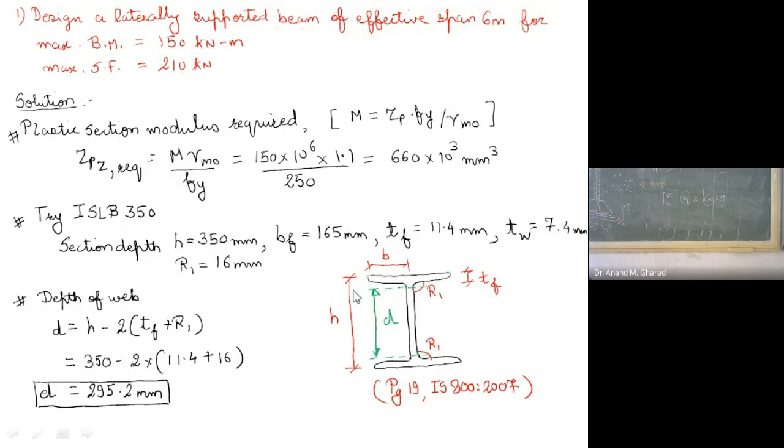ठीक है. So there are few terms which you need to calculate, such as this small d. This small d is nothing but this complete distance h minus 2 times thickness of the flange plus this R1. ये जो R1 है आप लोगों को इसमें दिख रहा है क्या? रूट रेडियस. इसमें नहीं दिया है. For that you please refer steel table. प्लीज रेफर स्टील टेबल टू कैलकुलेट R1 वैल्यू. आई होप R1 आपको विजिबल है.